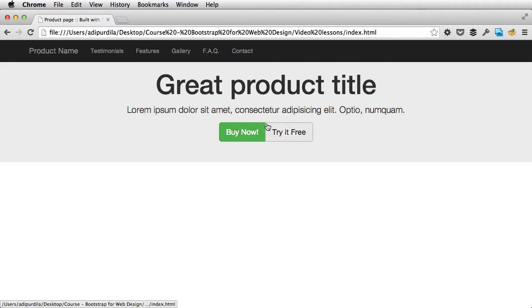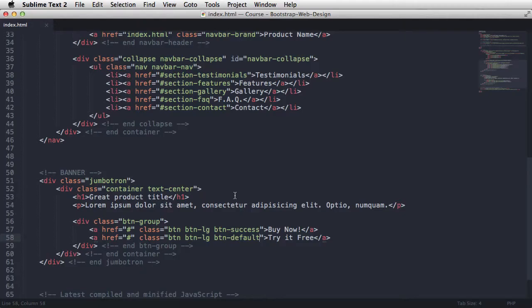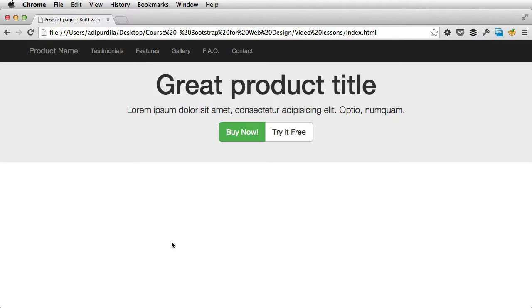Notice by adding these buttons in a button group, they merge on the sides here. So if I were to disable the button group, they will be separate. Coming back, they're now linked like this. All right, now since I did this green button here, I think I'll also add a green button here in the main navigation.